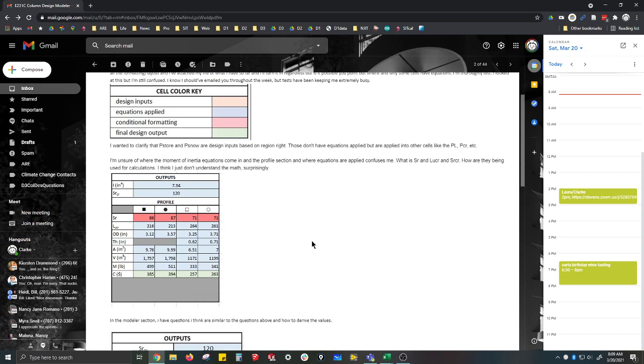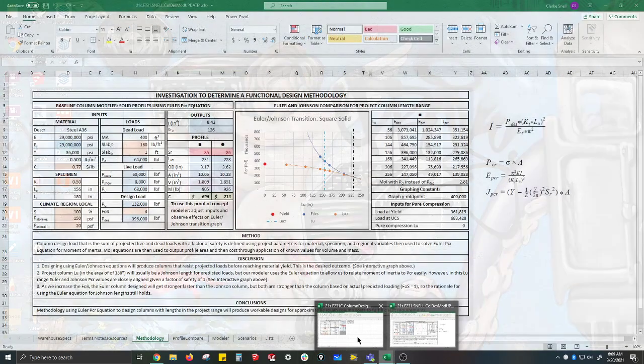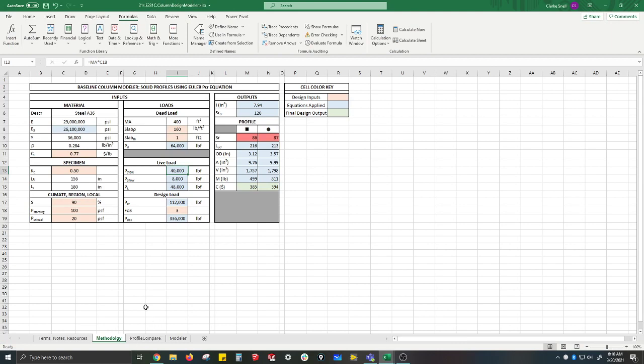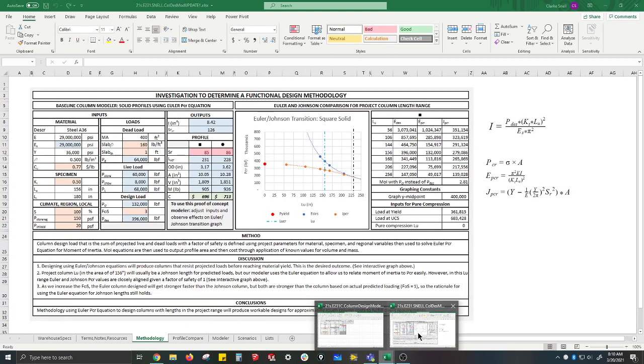Okay, what else do we have here? Where does the moment of inertia equation come from? That's a big one. You basically ask me about every single input, that's fine, but let's go step by step here. Let's not worry about SR, LUCR, and SRCR yet. I know it's difficult for you in class. I wish you would be able to ask me questions in class, but I guess it's just not going to work that way. So we do need to find a quicker way for you to ask specific questions. Anyway, where did I get the moment of inertia equation from?